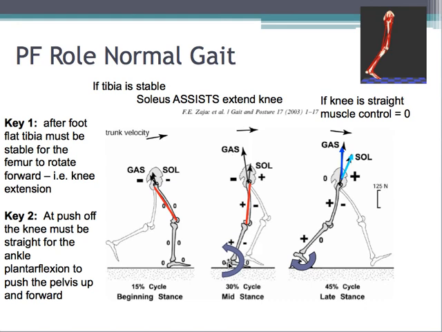So there are two key things that affect the transfer of the ankle energy up to the trunk and make walking effective. One is that during the weight acceptance phase and throughout mid-stance, the tibia advancement is controlled sufficiently to allow the proximal muscles to modulate the femur movement and move it more rapidly than the tibia, placing the knee in extension. The second key is that the knee is straight during terminal stance and pre-swing, so that the ankle plantar flexion that does occur effectively lifts the trunk up and forward.